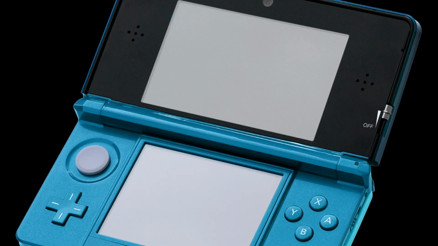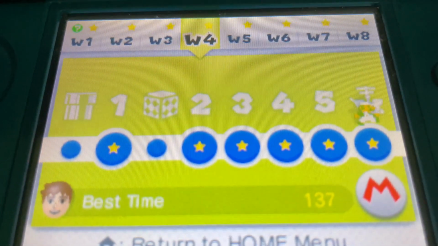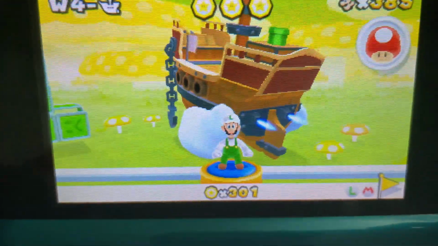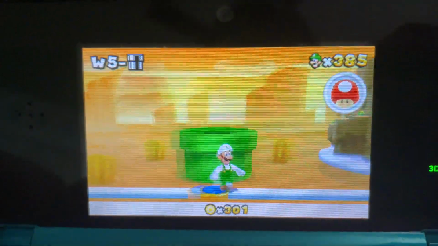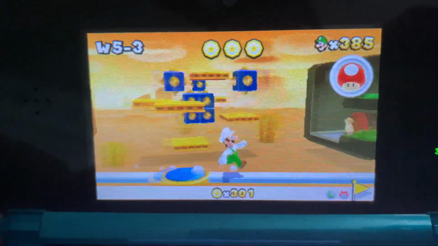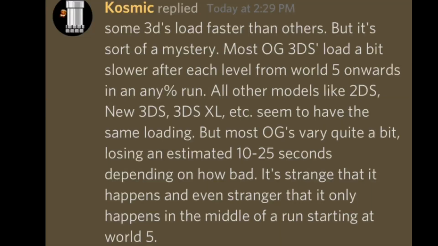Super Mario 3D Land just so happened to release on the 3DS. It also just so happened to release on every other 3DS. What are you doing, Nintendo? Well anyways, the newer 3DS models happen to have faster loads than the OG one. But there's a catch. Newer consoles only load faster after World 4. Yeah. I don't think anyone really knows why this is, but it's a neat little exploit after all, so just go with it.